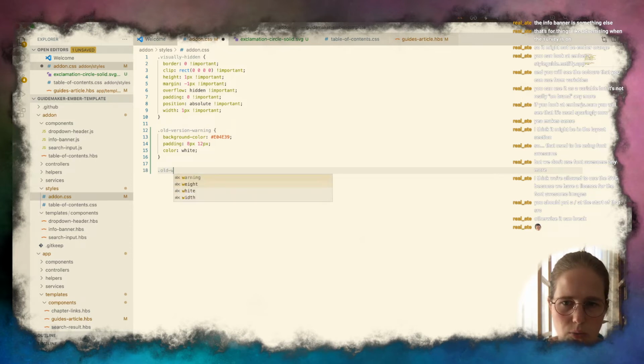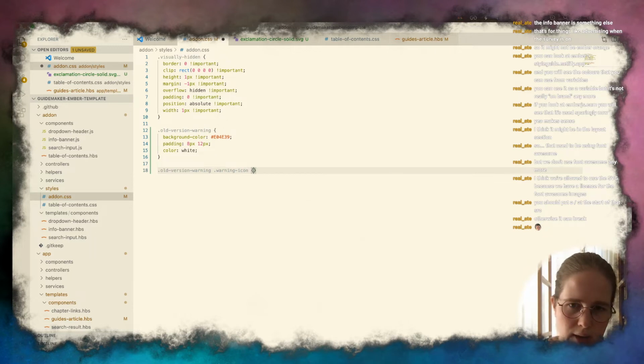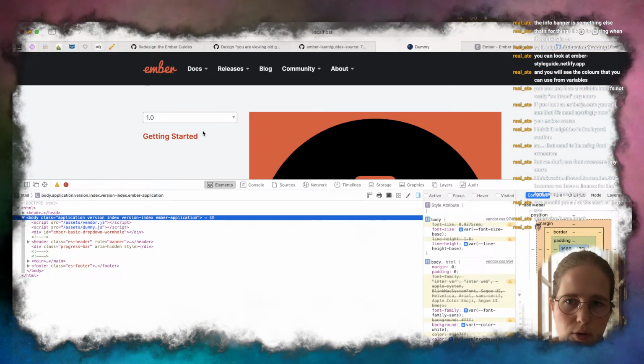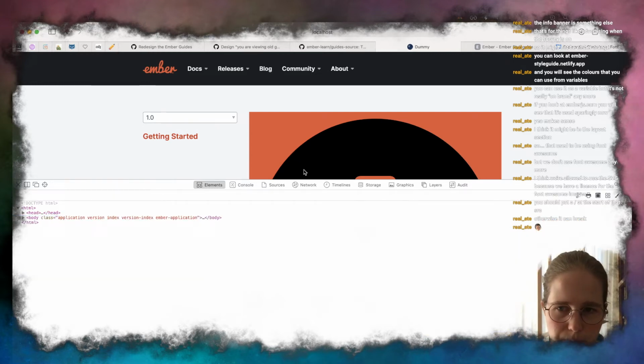I think this will work. I'm used to writing a lot of SASS, so this might not work right away. Warning icon. And we're gonna make the height of the icon restricted to, I guess, 16 pixels. If this turns out to be not the correct size, then we're going to change it. We'll probably need also to change the fill of the SVG.